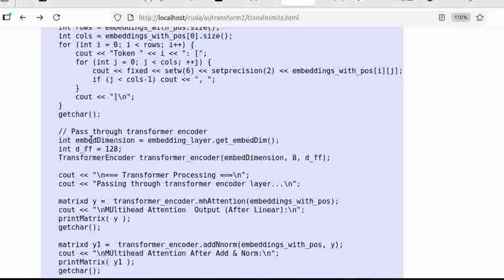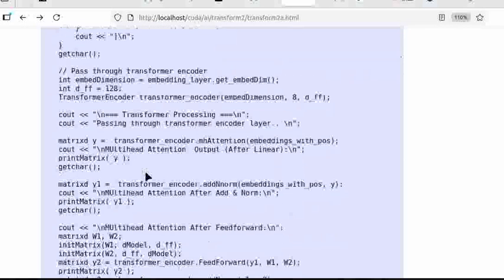So this we pass through a transformer encoder, and first we get the embedding dimension from this member function, and we set the feed forward network dimension to be 128, and create a transformer encoder object, using this dimension, and 8 heads and DFF 128.